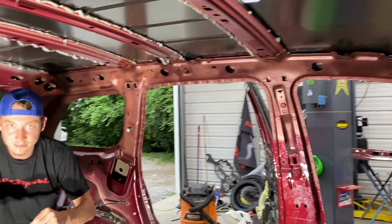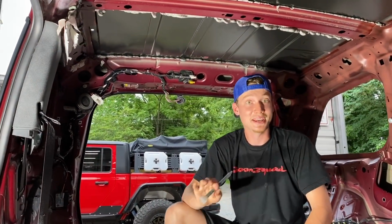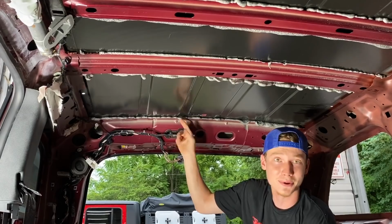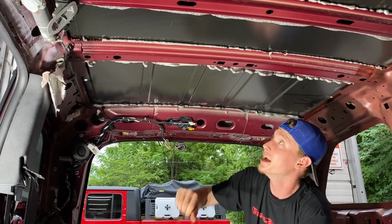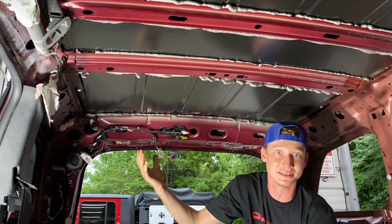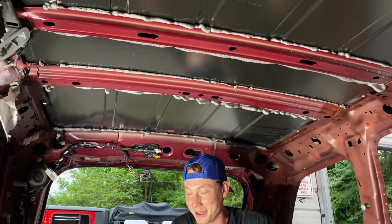Dang, that stuff right there is crazy. I had to do all those rows in under 10 seconds, which was pretty crazy to do, but as you can tell, it completely filled all the rows, and it's already dry, which is insane. It's already sticking to these rails right here, so this roof is basically 100% complete now. You can officially say it's 100% done with that freaky foam. They've got that crazy glue, but this right here is some freaky foam.